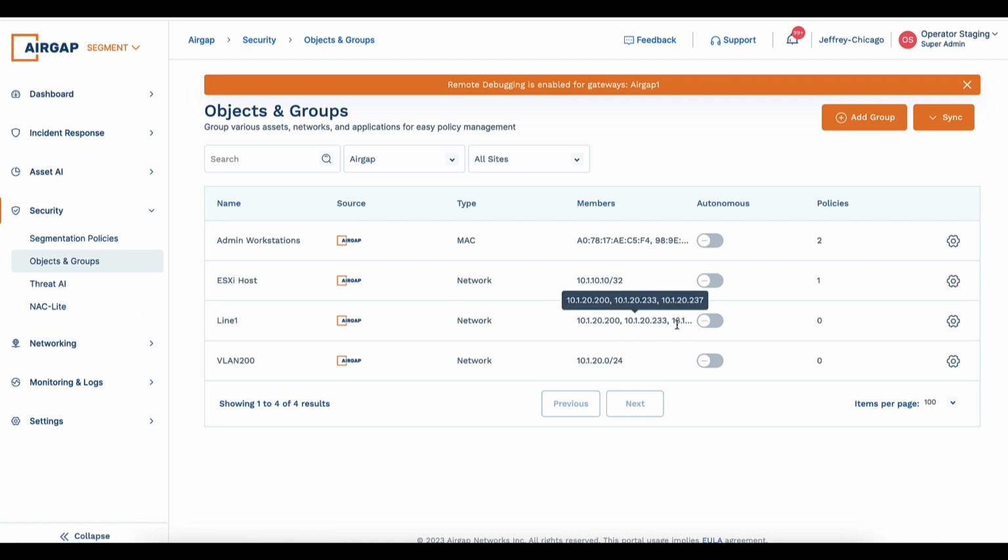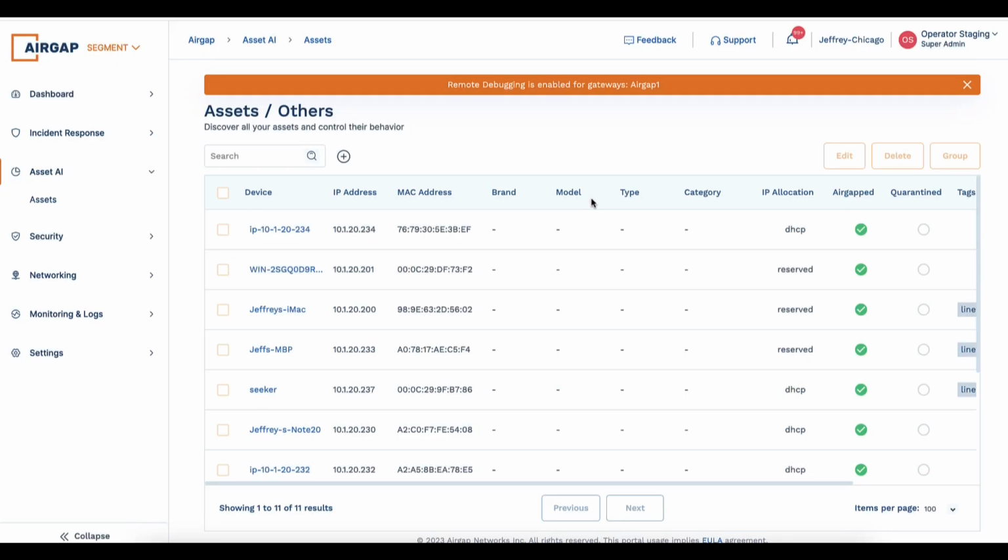of these 3 devices. So if we go back to the assets page under Asset AI, another thing that we can do is define tags. And this is useful in that when we create a policy can be source IP, can be source Active Directory object, it could be source a user login, it could be source a tag.